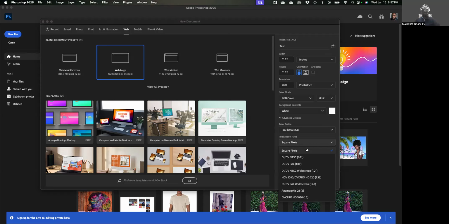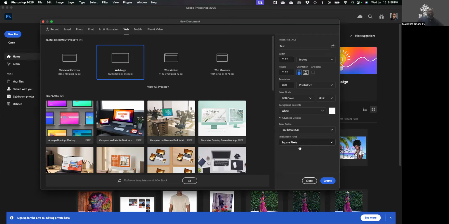Those in Mr. Thomas's filmmaking classes, ask him about Sergio Leone or Kung Fu films and how at the beginning of those films or at the end during the credits, they sometimes stretch the film, the footage. For some reason, they stretch it to make it look weird and stretched out. It's a stylistic thing, but that can happen to your images, not to that extreme, but it can happen to your images that you give to somebody in a video editor, and you don't change the aspect ratio. So just make sure you get that done before you make the new document and before you create it.